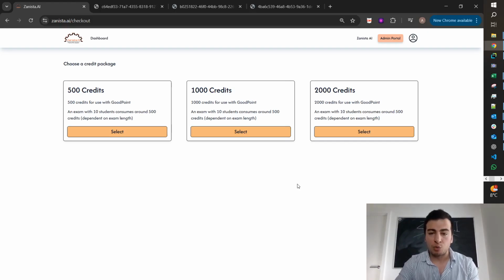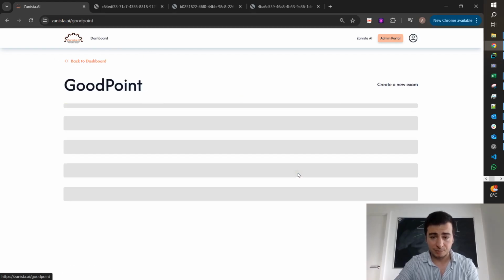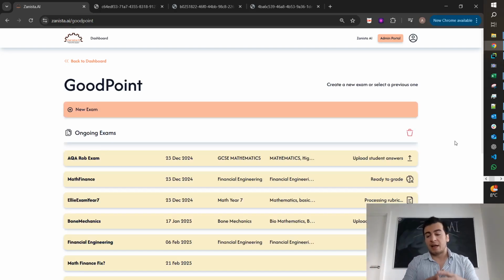So this is how it works for each student. The price is very cheap. It's a fixed cost of around 10 USD per exam, and the exam can be 1,000 students, it doesn't matter. And for each student, you will get charged exactly 1 USD per student per exam. So it's a very affordable price, and it's going to save you a ton of time.